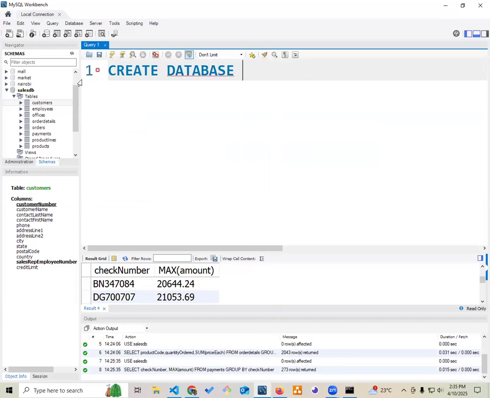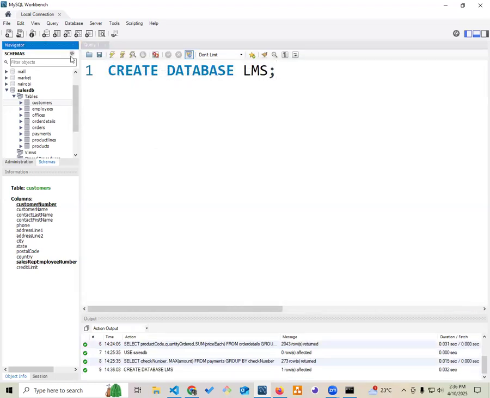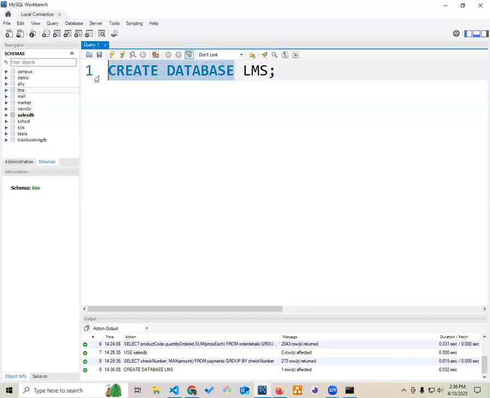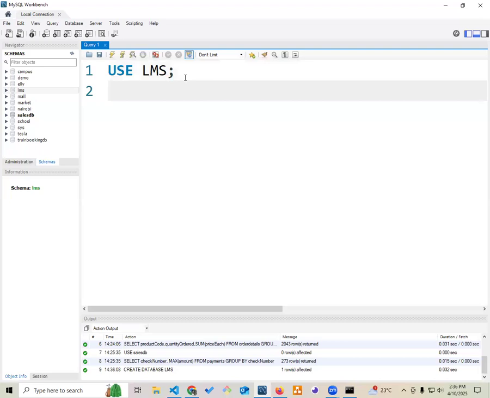The name of this database, I'll call it the LMS, right? Add that, and then execute from here. You execute, refresh over here. You see the LMS is here. Now, we want to tell the server which database we want to work with. It is the LMS.